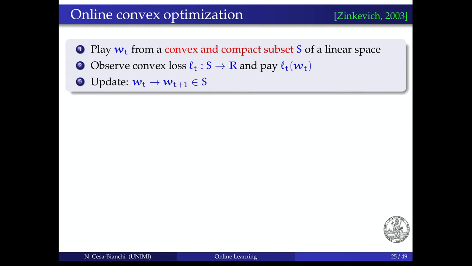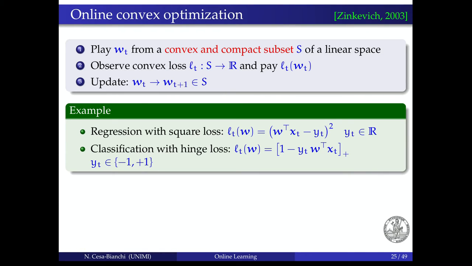But on the other hand, we'll have access to this convex loss, which is the full information aspect of the problem. It's just like saying before, in the linear case, we could see all the components of the loss vector. And in general, we will have access. I will be more precise by explaining what I mean by access to the loss function that we use at each time step. After we saw the loss function, we can update our model. And so we will describe a trajectory inside this convex set that represents our model set, our model class.